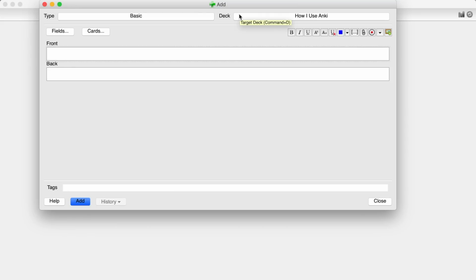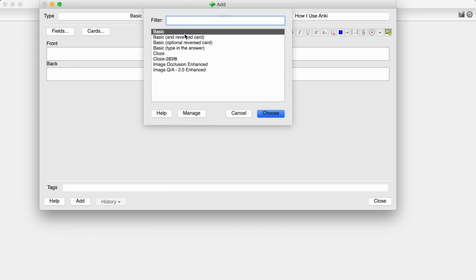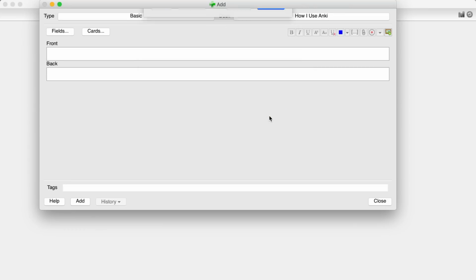And if you click Add, you can add a new card. So here we're going to use basic. This is things I use for short sort of one-word answers on the back. So here you can see at the front, you've got a text box. So this is what you'll be prompted with. And then the back is your answer.